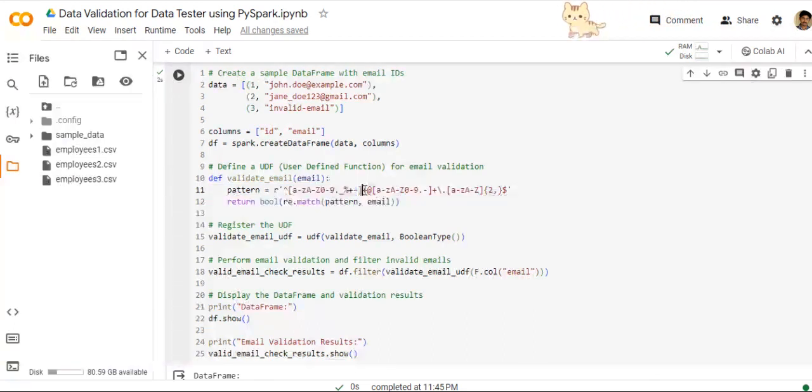It's considered as a string or single quote as well. So this is a caret. That means it should start with some alphabets and any of the symbols like this, followed by the @, and followed by some alphabets like the server name or any other name. Then it can be a combination of any alphabet, numeric, as well as hyphen or dot. After that we are going to have two or more characters after the dot.